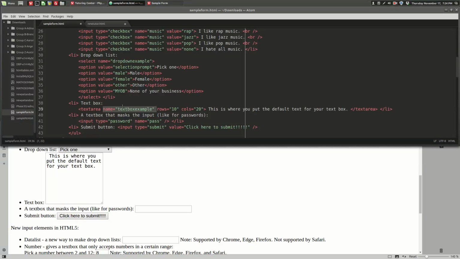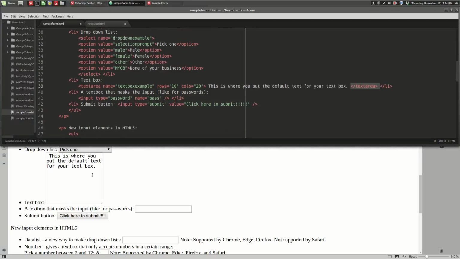So whatever the user types into the text box will get stored essentially in a variable called text box example. Now, in between the start and end textarea tags, if you want to have some default text, that's what you would type. If you want it to be blank by default, you could just leave it blank. Don't put anything in between. Just start the textarea here, end the textarea here, and you'd have a blank text box.